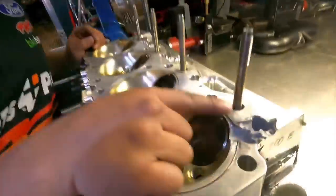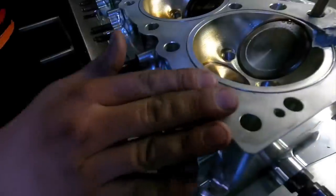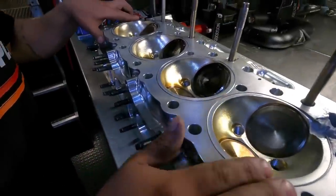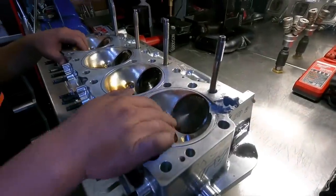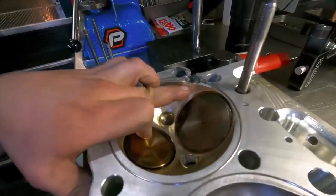And they can actually go in and weld all this up, deck it flat, put the firing back in it, and it'll look basically like a brand new, perfectly surfaced head. And this wouldn't be a bad repair to make at all. Probably need a new seat here and all that, but both these two sides won't be hard at all to fix right up. So we talked about it in the video.